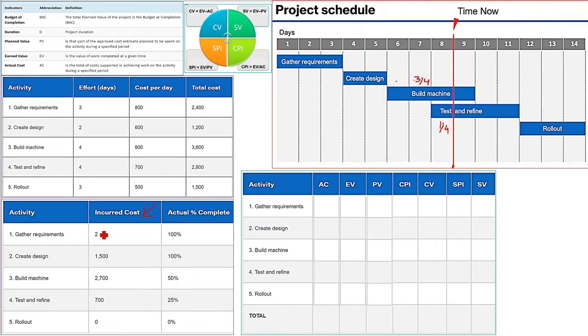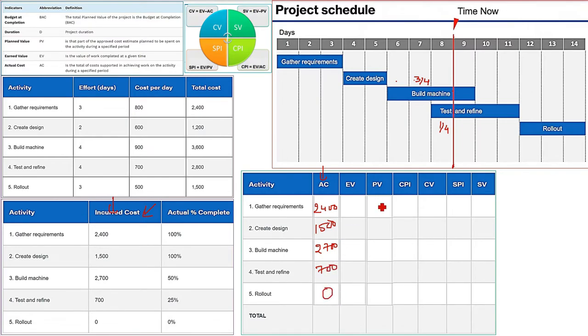So we are going to take the incurred cost. This column we will take directly: 2400, 1500, 2700, and then 700. I'm just taking the incurred cost, which will be our actual cost, right? See, rollout is not even in the picture, so we'll give a 0 here.